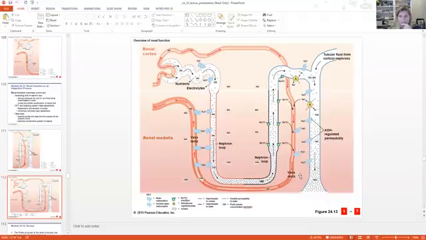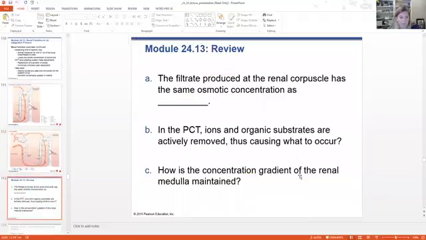I suggest spending some time with this, looking at the key at the bottom, figuring out where things are going, why they're doing it, what happens when that doesn't work. Think about some scenarios, look at this and say, okay, what if aldosterone wasn't present, right? What would happen if you didn't have a DCT, right? What would happen if you didn't have a descending limb of your nephron loop, right? Things like that. See if you can play out a couple different scenarios, because when you think about those what if questions, you're really checking your overall understanding.